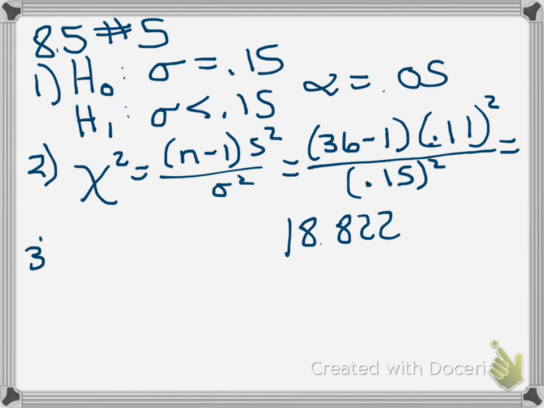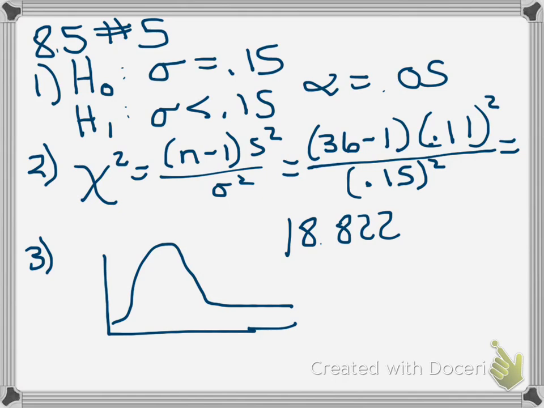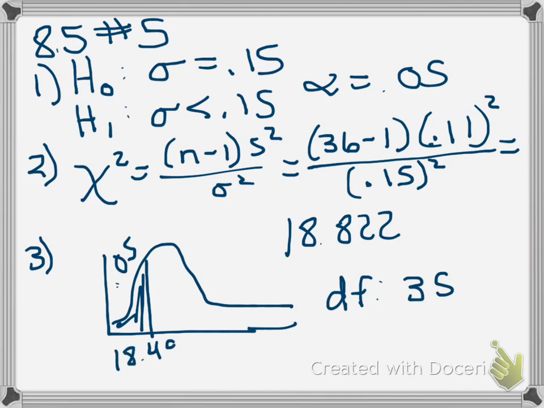So step 3 then, what we're going to do is draw a chi-square, and again I just tend to draw mine like that. And it's a left tail test, so in our left tail here we have an area 0.05. And if we look up in our chi-square table, our degrees of freedom is going to be 35. Well, it only goes to 30 or 40. I used 30, which in our case is going to be 18.493. Again, you could use 40.